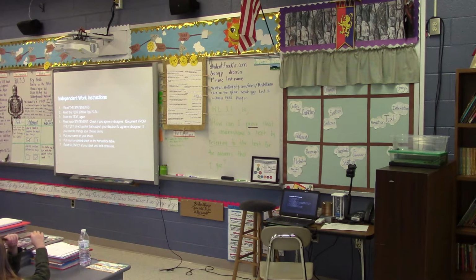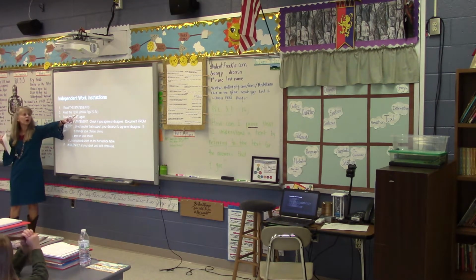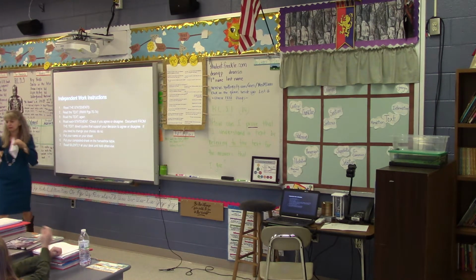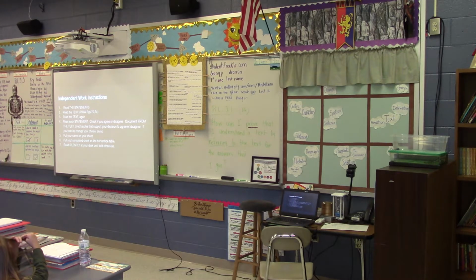Then you're going to read the text. And the text will come whenever we have RWW. Have you learned what that means yet? Reading, writing, workshop. Yep, here you go. It's always your smaller book, okay? So you're going to read the text beginning with page 70 through 74. What do you do then? You read the text. You read the text again.